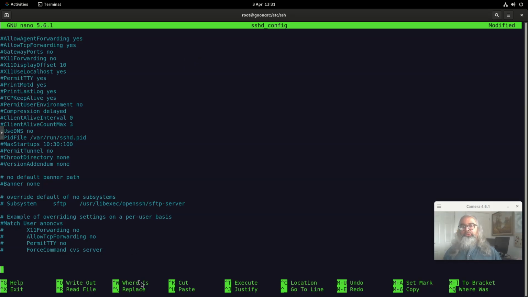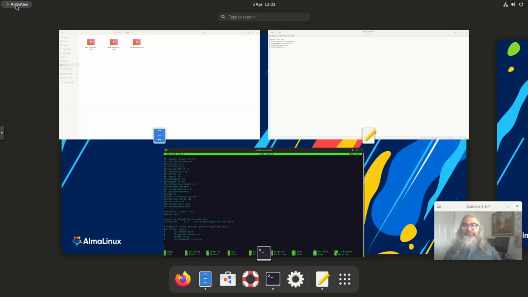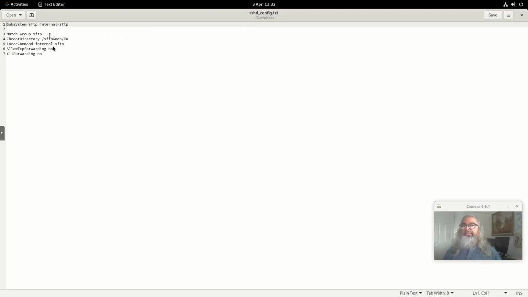Then remember we mentioned going into this particular file where we have these particular things. You can see this is something that I copied, so that I don't have to write all that. So I'm going to copy all of it. We have our own subsystem sftp internal-sftp, and look at that one.